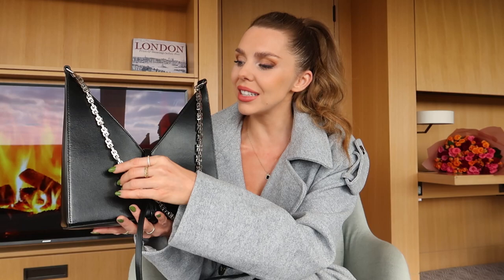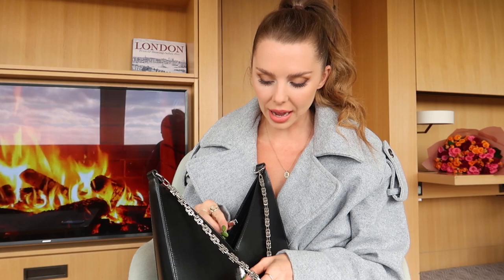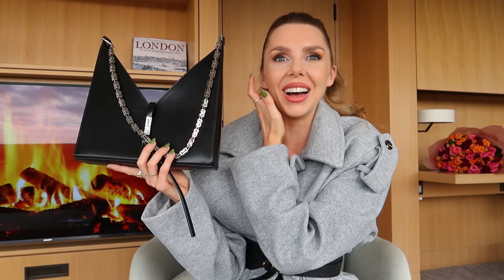This is the bag — it's called the Givenchy small cutout bag. They do come in different sizes. It's really cool — it's like a bicycle chain almost, but it has the Givenchy logo in there and the Givenchy clasp. If I open it, this is the inside — it is just literally a pouch bag with a really nice dangly detail. It comes quite thin, so I'm not sure what you can fit in there — like a phone, bare minimum. Can't carry the kitchen sink, and you guys know I like to carry the kitchen sink in my handbag. I was really missing small handbags from my collection. So I'm going to show you how I style this a few different ways in this video.